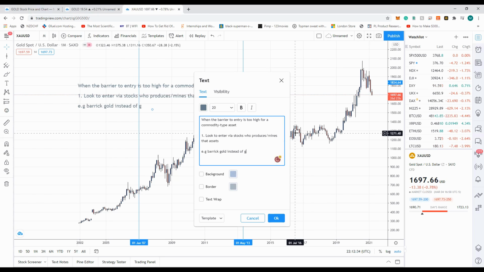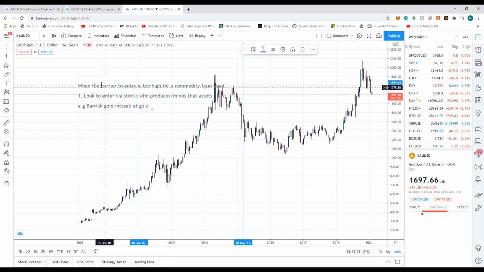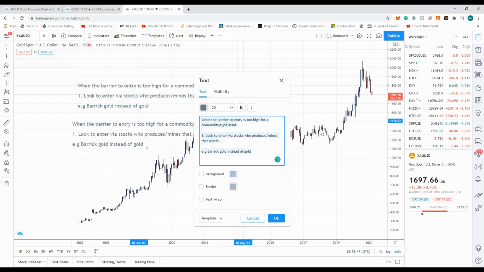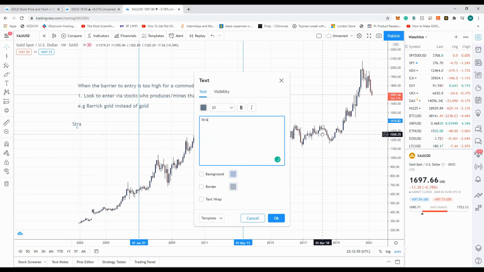Now, when you do this, what's the gameplay here? It's quite nice and logical, and it's something you can always think about whenever you're looking to get in, so that you don't get discouraged and can still have an opportunity to get into something. The strategy I call this is a very simple strategy: like for like investing.